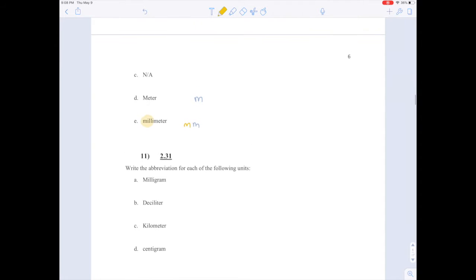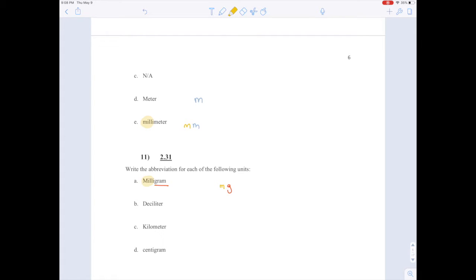11, same idea as before. So it's asking about the abbreviation, but now we're running into lots of these prefixes. So here we have milli again. Grams. Grams are telling us mass. We saw how the abbreviation for gram is just a lowercase g, and then milli, which means 1,000th. So there are 1,000 milligrams in 1 gram. A milligram is 1,000th of a gram. Milli just has that abbreviation of a lowercase m, so mg is milligrams.